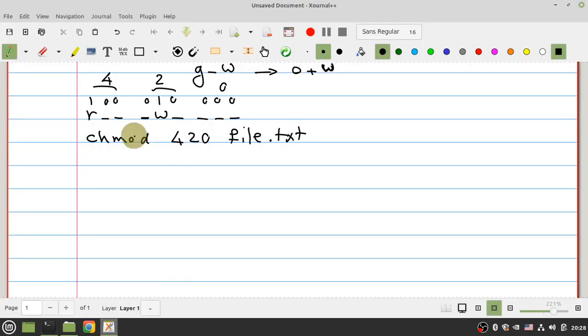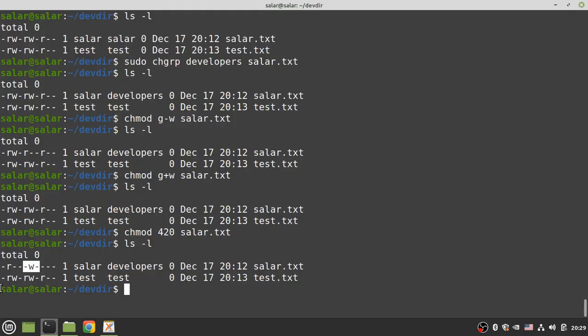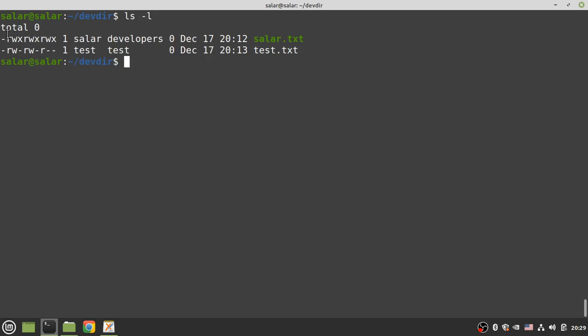And if I type, for example, chmod 777, this means 111 111 111, rwx rwx rwx, for example to file.txt. Now file.txt has all permissions with 777.